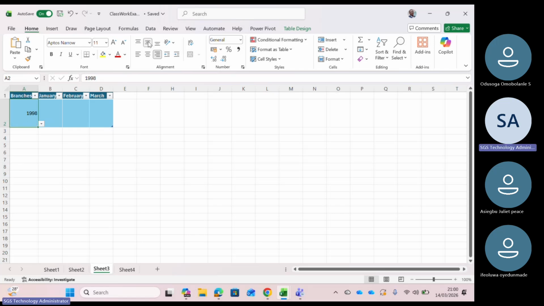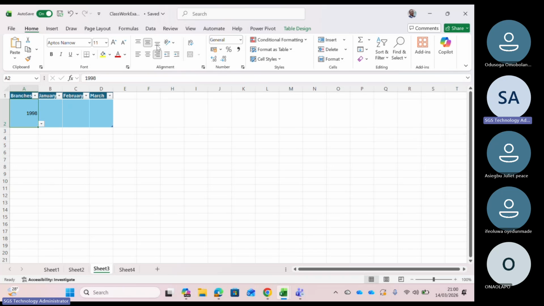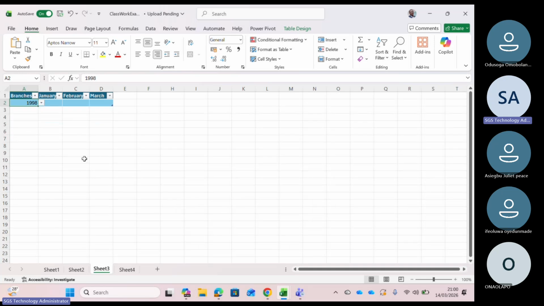So it depends. You have all the functions for you to use as it suits you. So I'm going to return this back to the way it is. So normally I like to make this sit in the center.